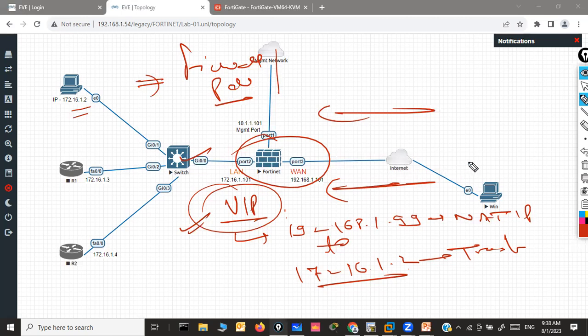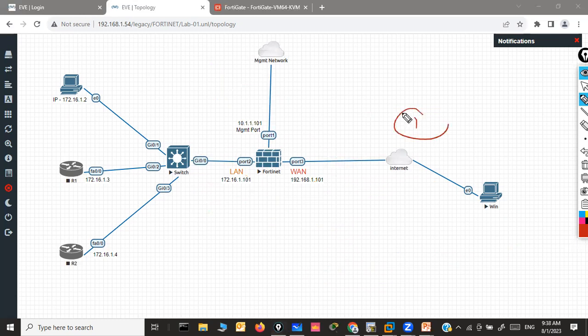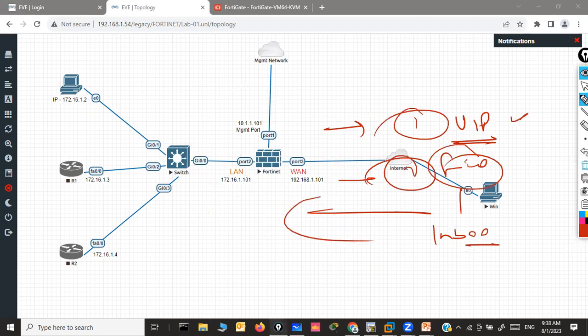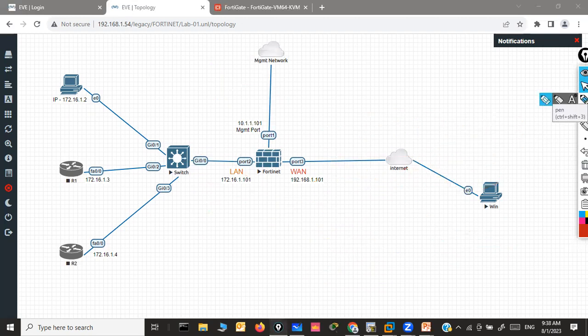That means in destination NAT, we cannot accomplish the task in a single step. Two steps are required: creating a virtual IP object, or configuring destination NAT, and then creating a firewall policy to allow inbound, incoming traffic. There is no shortcut here. In source NAT, yes, there was a shortcut, but in destination NAT, no.